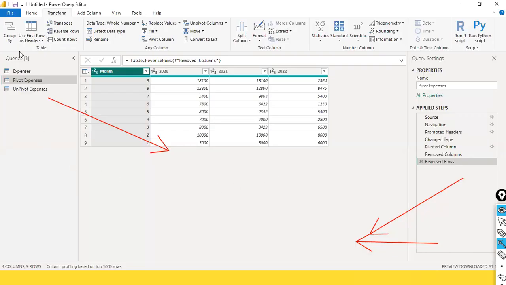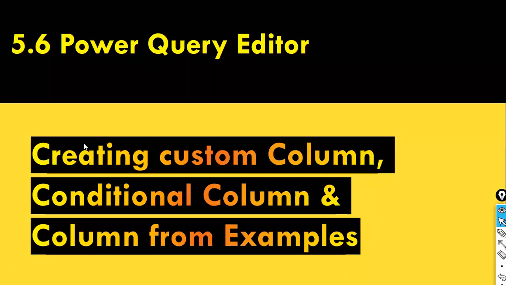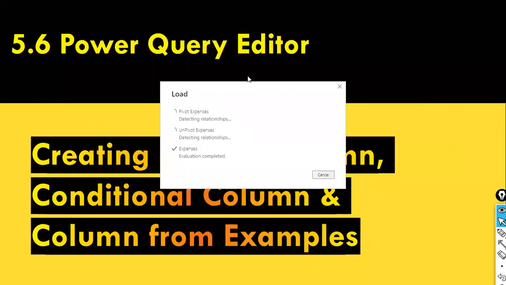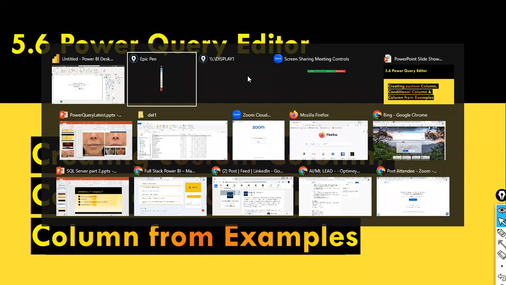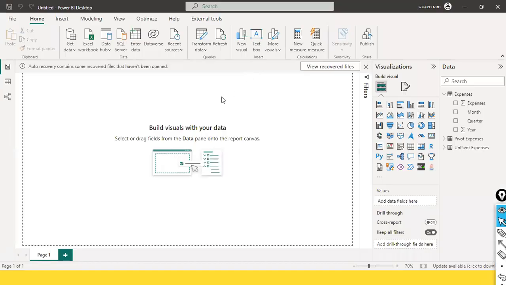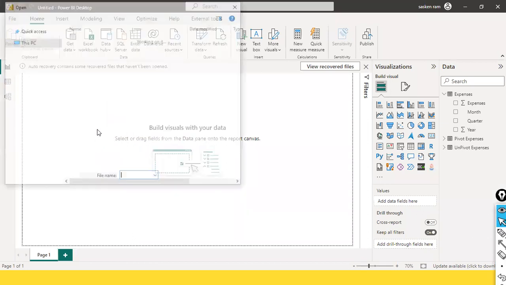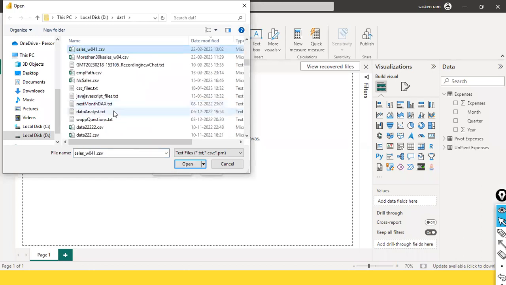I just go here and for example, here I'm going to load my another data, text or CSV. I'm going to use the same file, sales underscore W04.